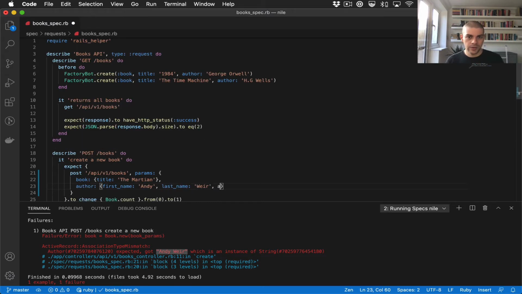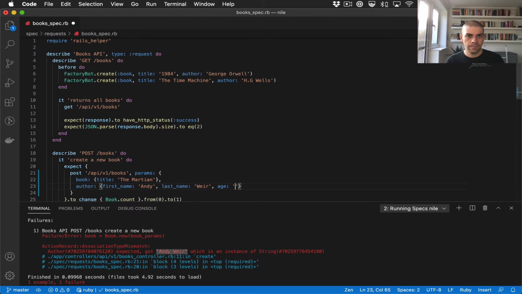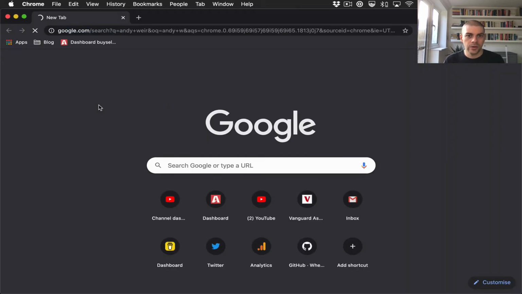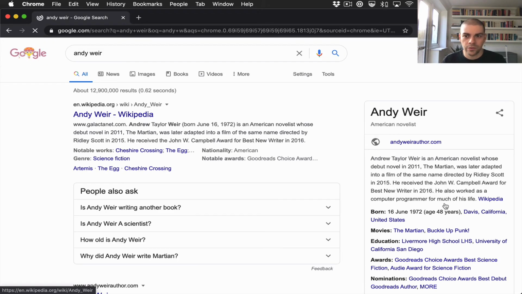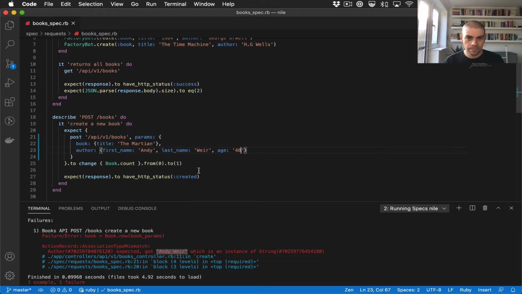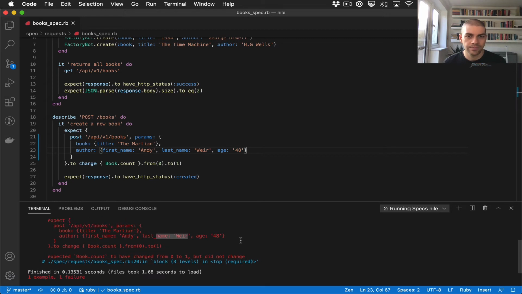So I'm going to do age, not sure how old he is. Guessing he's in his 40s, 48. There we go. So now if I rerun the test, it will still fail, but we're now sending the params in a more correct way.